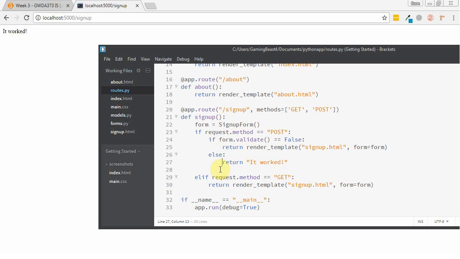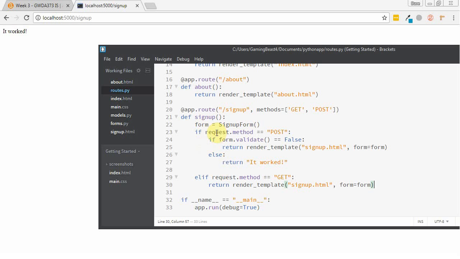Oh, and I might have said something wrong in the last video. If request method equals post, that means if you hit the submit button, then do all this. If the request method is get, that just means it's trying to load the page, so it'll just render the template. I may have said something about it not going through correctly, but that was wrong.